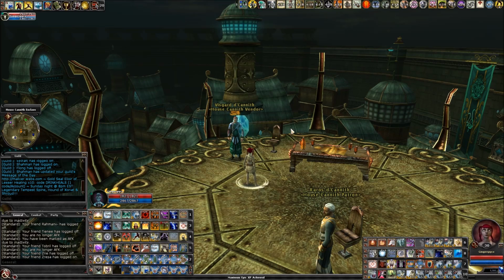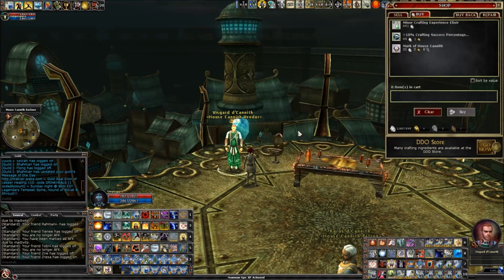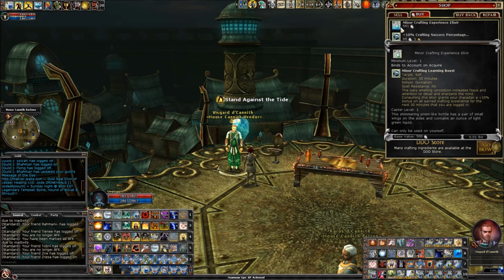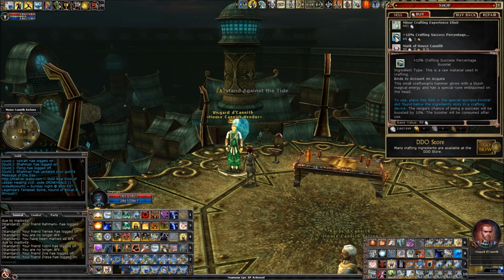Just as before, you're going to get these things called Marks of House Cannith, and I'm going to show you. You can also get minor crafting experience elixirs, and when you're working on leveling, you should at least have one of these going at all times. And then you got 10% crafting success boosters. Again, you should have these at all times. This is the minimum you should be working with.